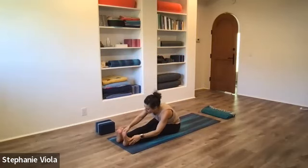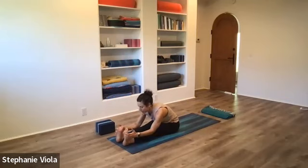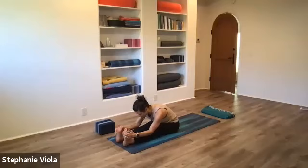Make sure the hands rest on something, whether that's the legs or the mat, or maybe the feet, but you don't want to take the shoulders with you to grab the feet. So we've talked about the shoulders a lot today. Make sure they're not going up toward the ears so that you can reach the feet. And a good way to check that is the arms maybe have a little bit of a bend.